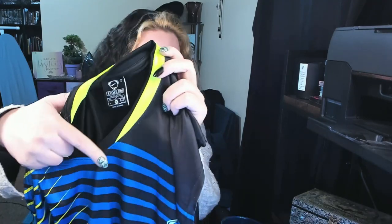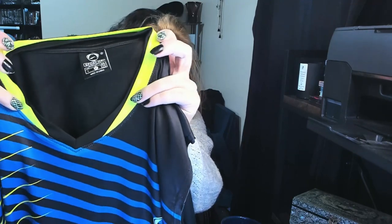I'm going to actually take this shirt apart because he bought three of them, and this was the one that he didn't like, so I'm just going to take it all apart and try and put stuff in. It's got a black V-neck here, but then it's got these pieces on the side that go in that I just think is really cool.